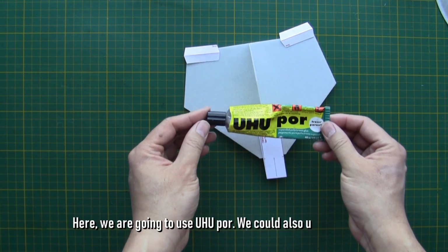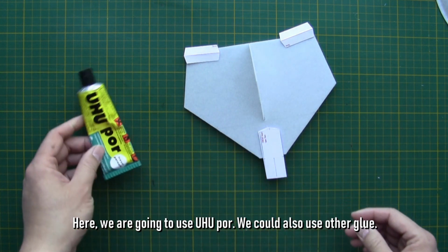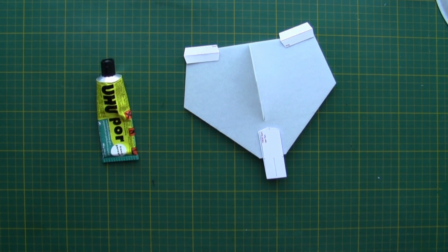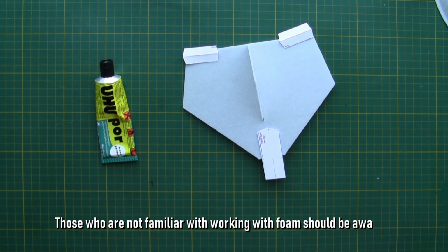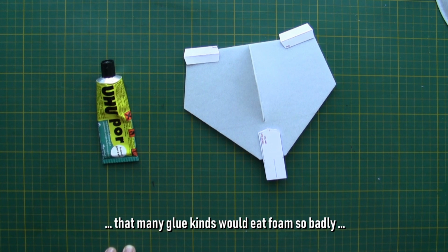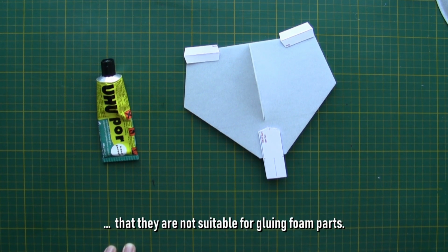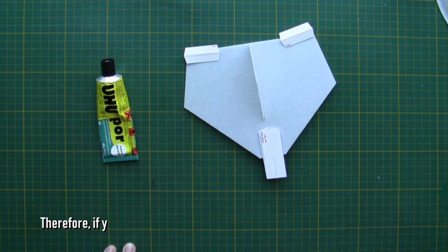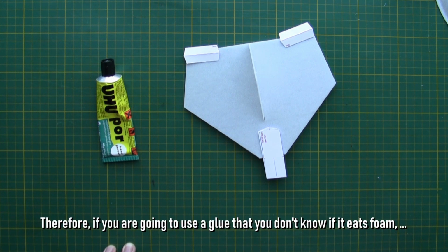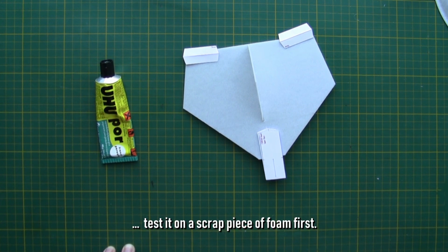Here, we are going to use UHU pour. We could also use other glue. Those who are not familiar with working with foam should be aware that many glue kinds would eat foam so badly that they are not suitable for gluing foam parts. Therefore, if you are going to use a glue that you don't know if it eats foam, test it on a scrap piece of foam first.